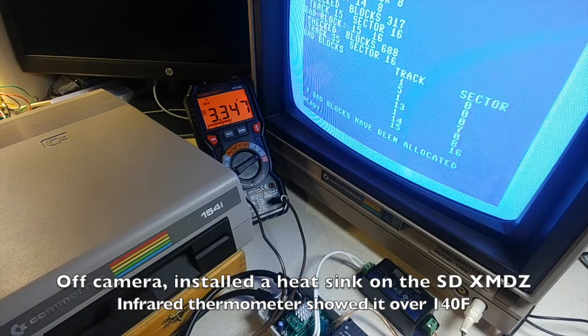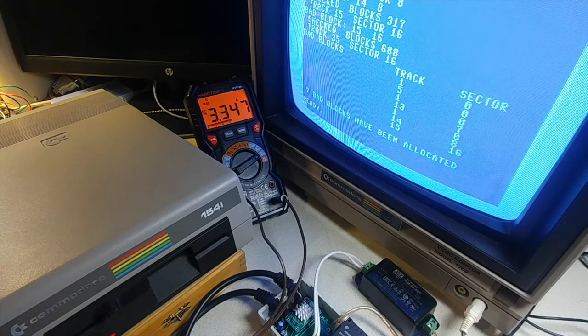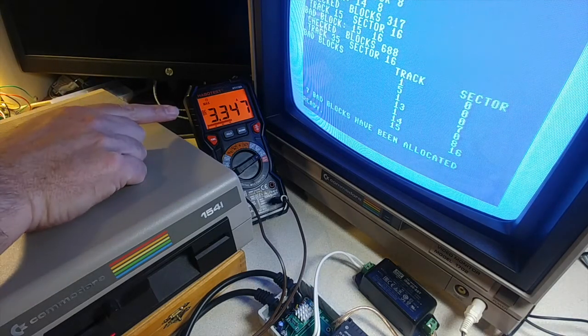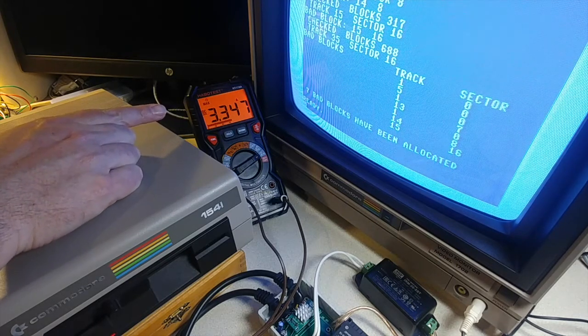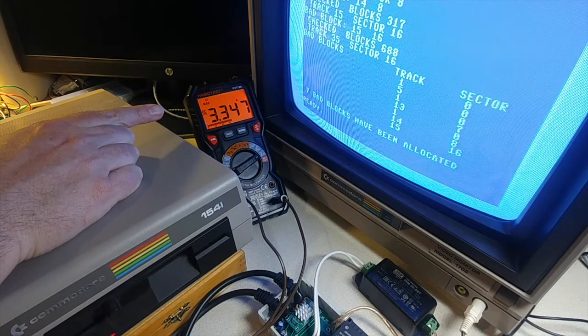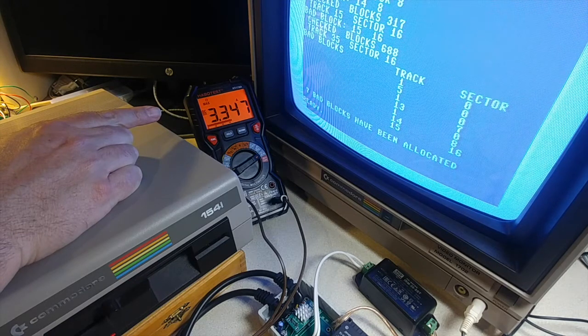Okay, we can see the check disk completed. Found a number of bad blocks, but they're different than the ones I've seen show on other media, so I think it's just this old disk I have from the 80s. That was good. I have the ammeter running, and it's showing currently a max of 3.347, but during the entire check disk, I saw a peak current of 3.979, and using the other meter, that was at 5.08 volts, and I've seen it at 5.09 volts.